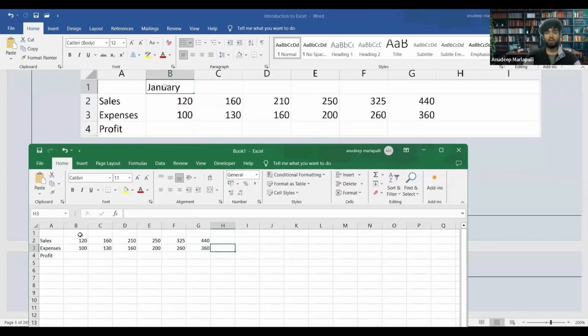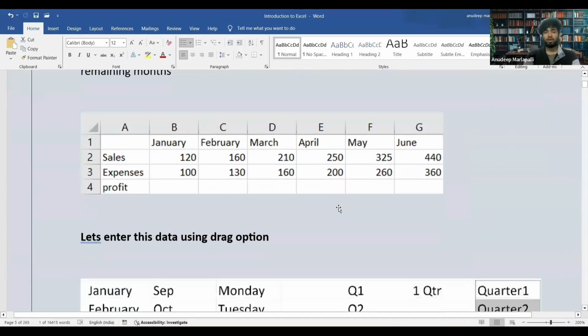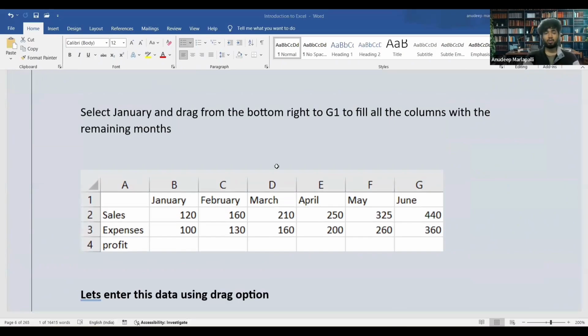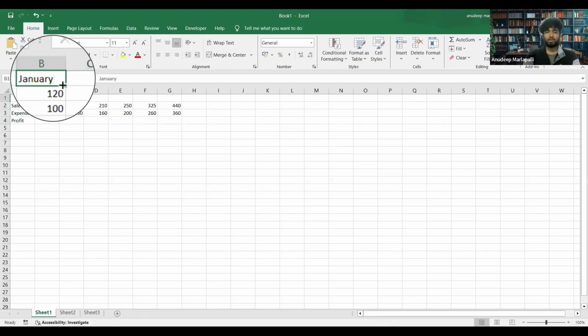Okay. Now above this, here you're having January, right? So now one interesting thing about Excel, whenever you give January here you must be thinking, right? Okay, I need to write January here. Here you need to write February. You are thinking like that. But as soon as you type January here, Excel will understand that, okay, here you have given the month name.